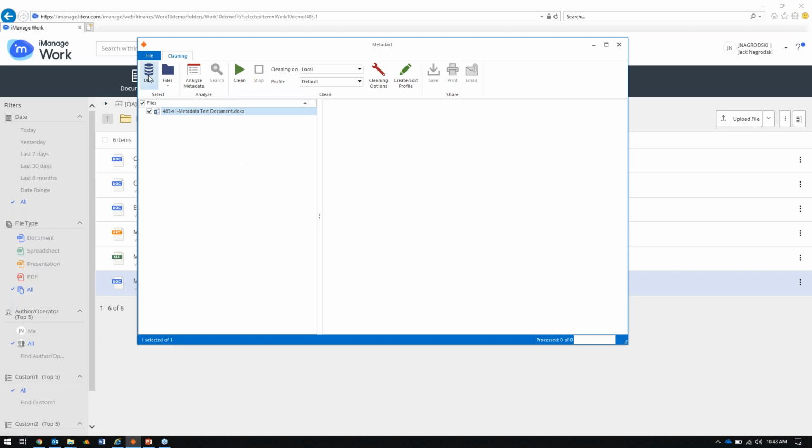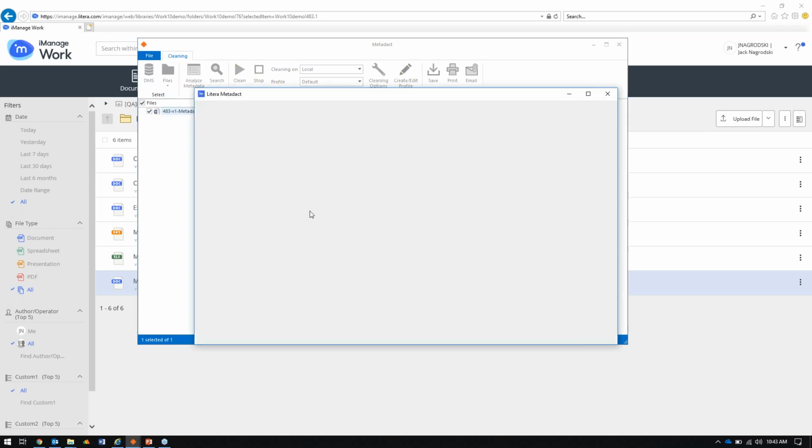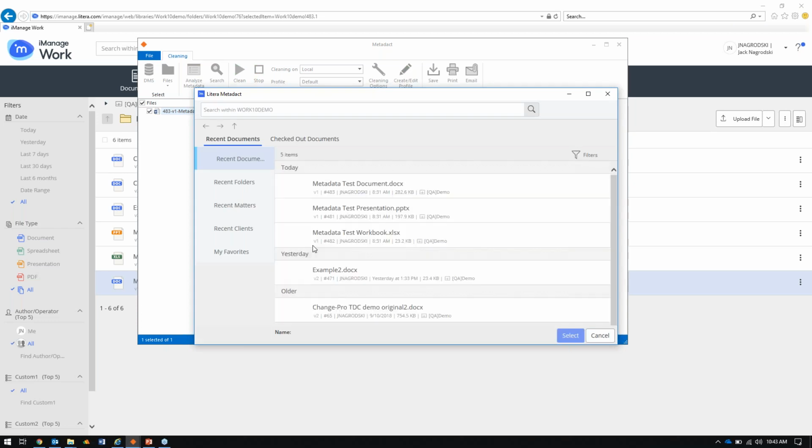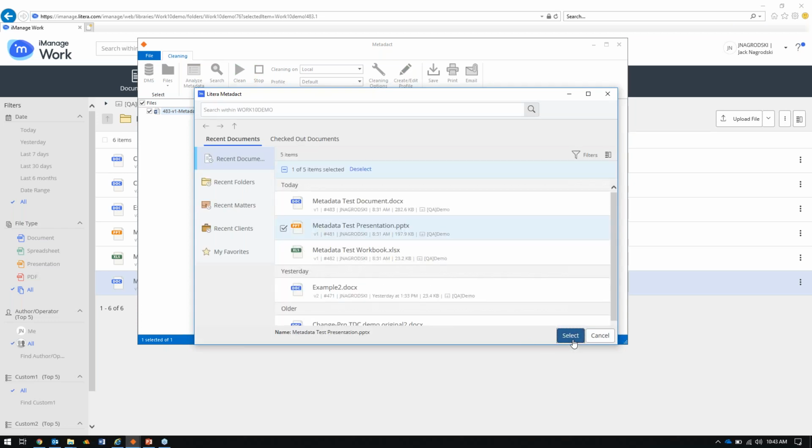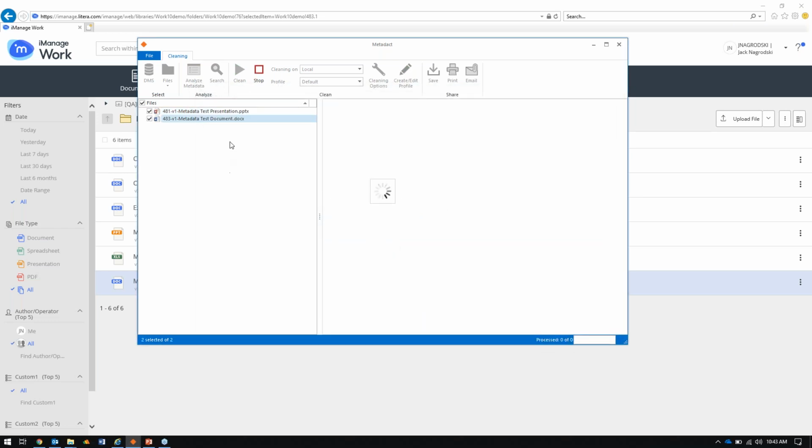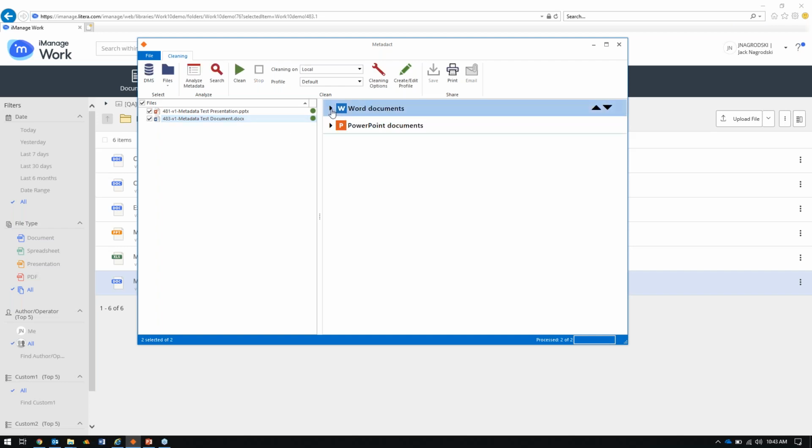the left. I also have the ability to load other files right from the DMS. So I'll go ahead and pick the PowerPoint file here as well. And then you can get a few different options from here. So I can go ahead and analyze the metadata to see what types of information are in the files to make the best appropriate decision on how to clean them, what profile I want to use, or if I want to retain some information. Metadact will also alert me to those alertable items that I have set up based on my profile.